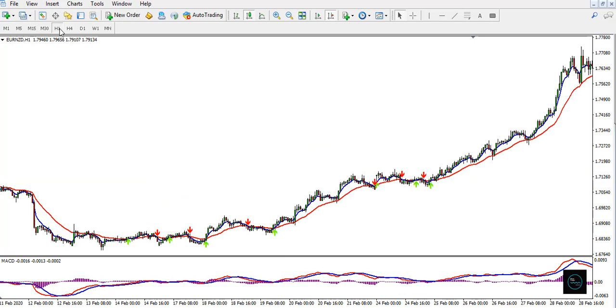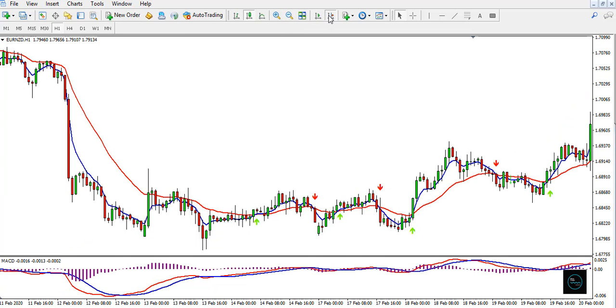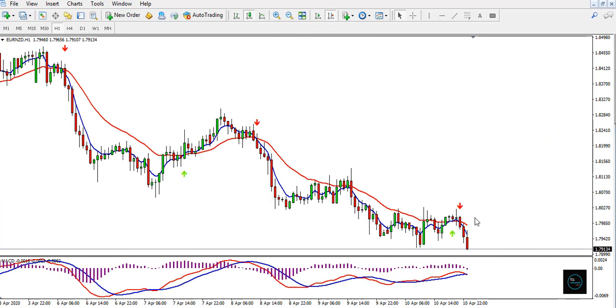So in this particular instance, I'm going to go as low as the 1-hour time frame, and you can see that we are currently in a downward move. But look at what's happening here. We are just about to get a cross on the MACD. So what's going to happen here is let your bias be bearish for the Euro New Zealand, at least for the next few days. Okay, you are hoping to get something like this, and failing that, you might want to look for something like this.